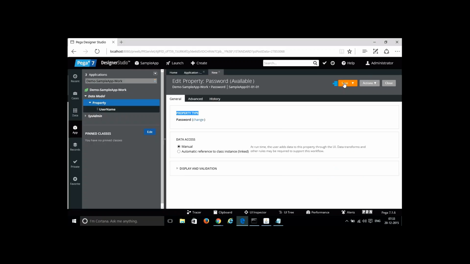I'll click save. You do refresh, and you can now see two properties, username and password.